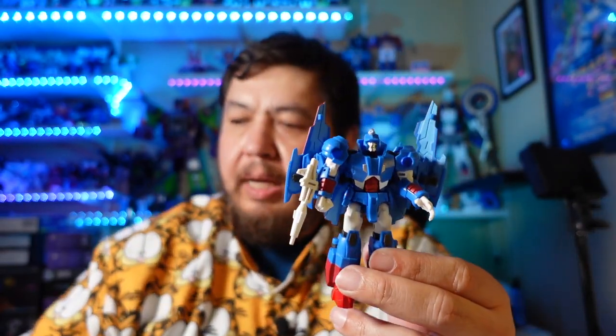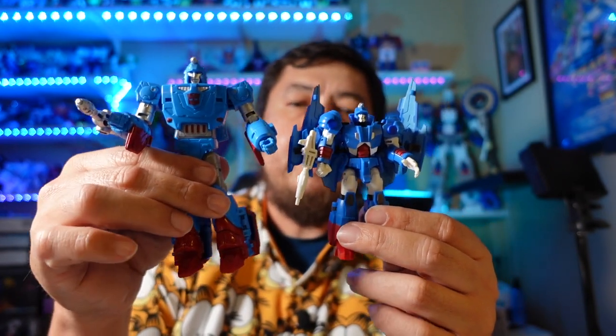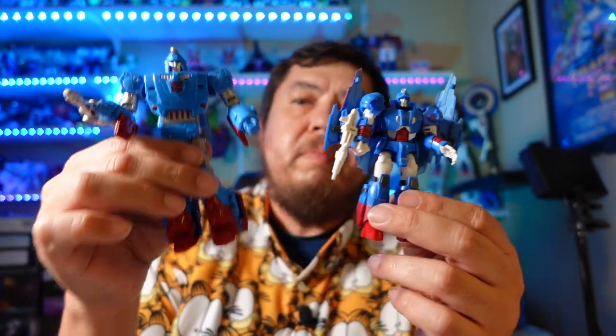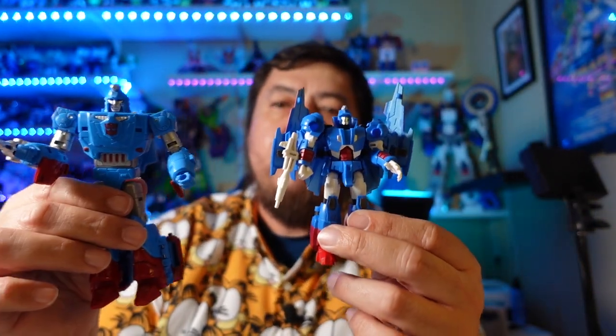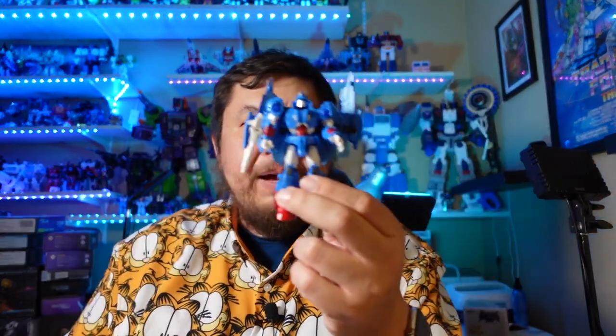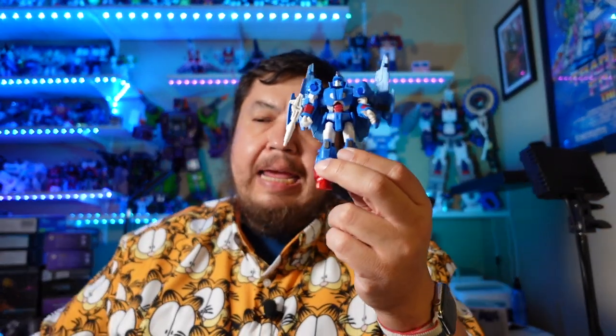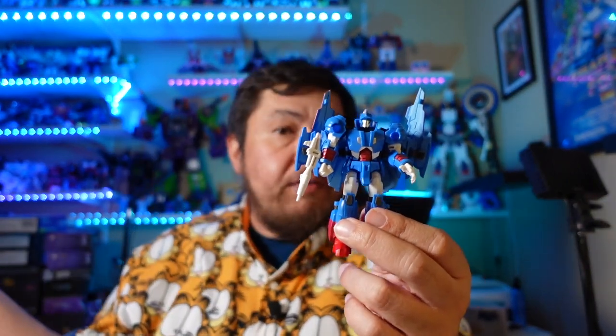And so let's bring in G1 Legacy DevCon 2 as well. There they both are together. And again, more G1 accurate. Iron Factory's has kind of that IDW feel. But from an alt mode standpoint, I would have to give it to Iron Factory. I love the alt mode of this guy. It's very clean. Even though this one's pretty slick and has the G1 look, I really like the chubby, fat, angular look of the Iron Factory one. But that's my opinion. Your opinion may be different.